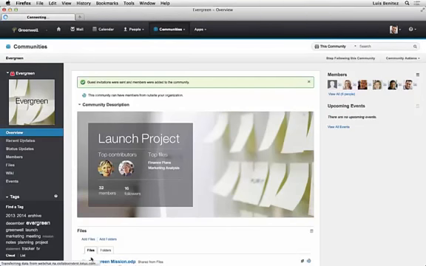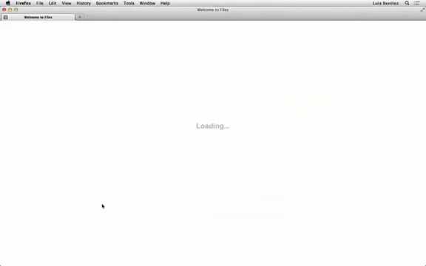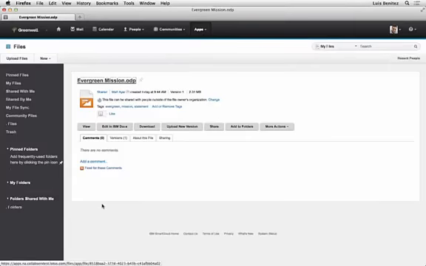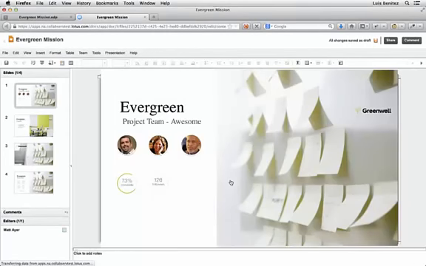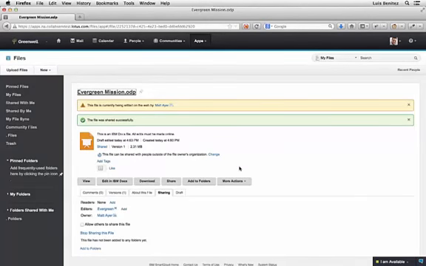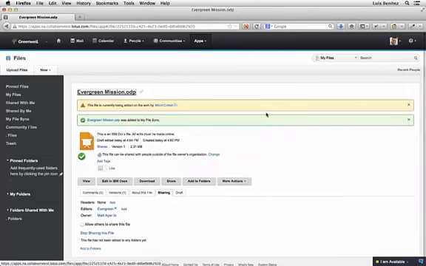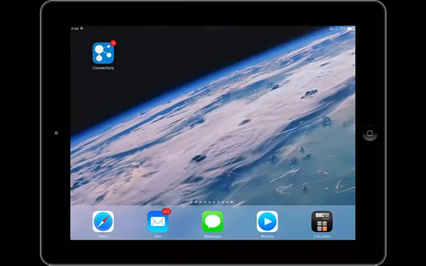Now back in the community, I get the file that I need, and with just one more click, I am now co-editing with Mitch, all in less than 1 minute. But wait, there's more. Our mobile team members took advantage of file sync to ensure they always had a local copy wherever they go. To add a file to sync, I click here, and it gets automatically pushed to all my devices. So, let's go mobile.